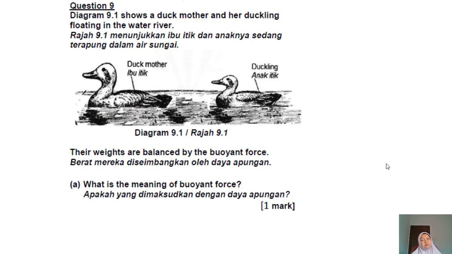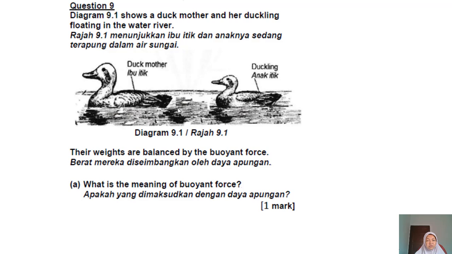Okay, sekarang kita akan masuk ke section B untuk jawab soalan esei. So kita mulakan dengan soalan 9, question 9. Diagram 9.1 shows a duck mother and her duckling floating in the water river. So this is a mother, this is the duckling, anak itik. Alright, their weight is balanced by the buoyant force. Berat mereka diseimbangkan oleh daya apungan.